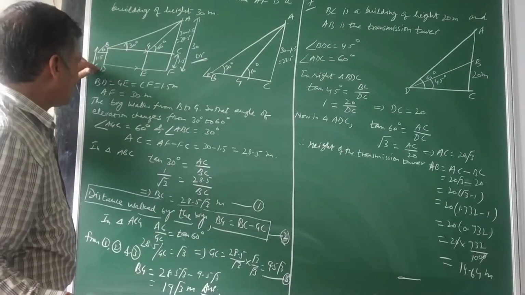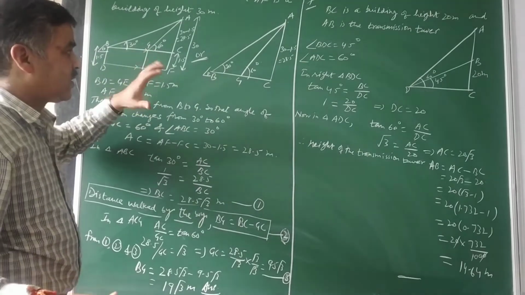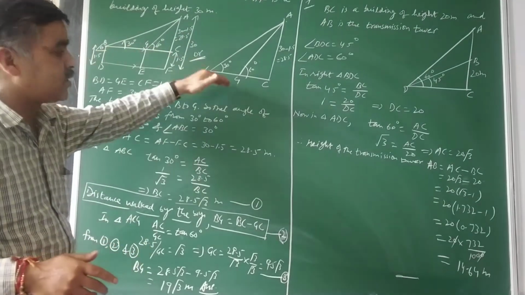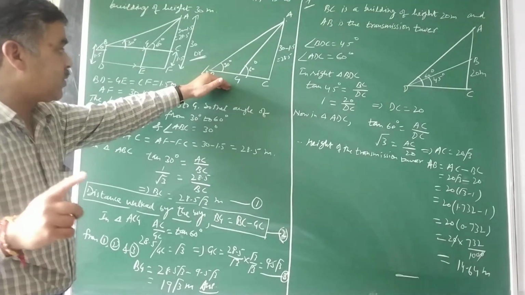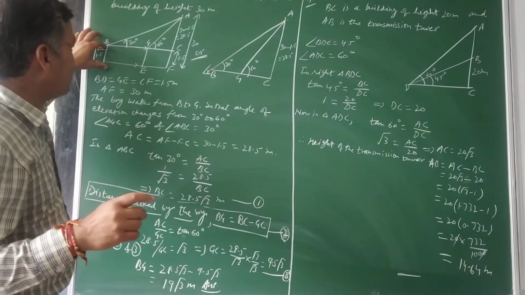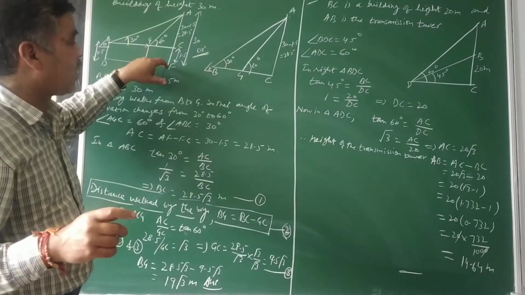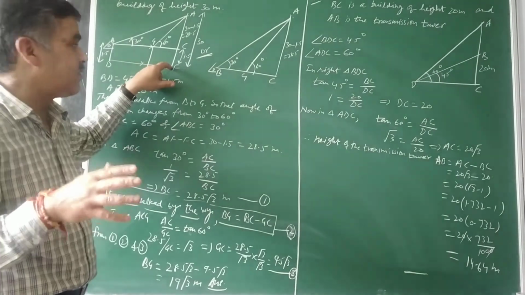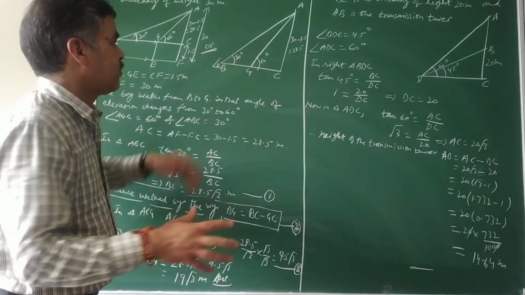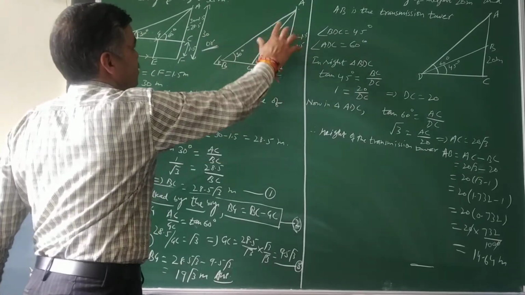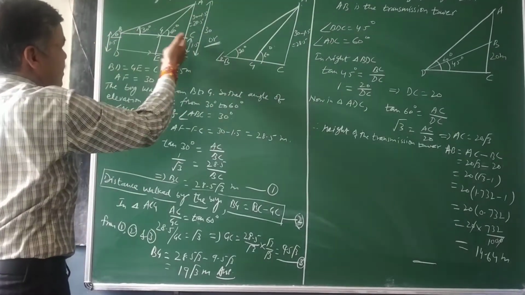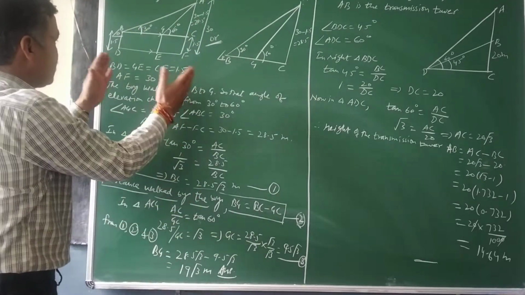Because my concern is not with this part, that's why I can consider that in the building, whether you would like to go for this figure or this figure. So you always remember, if you don't want to count the height of the boy, then you need to subtract his height from the total height, whatever is there. Sometimes it is given, sometimes we have to calculate. In that way you need to draw the diagram, because my total concern in this figure is A, B, C and G. So I have mentioned everything.